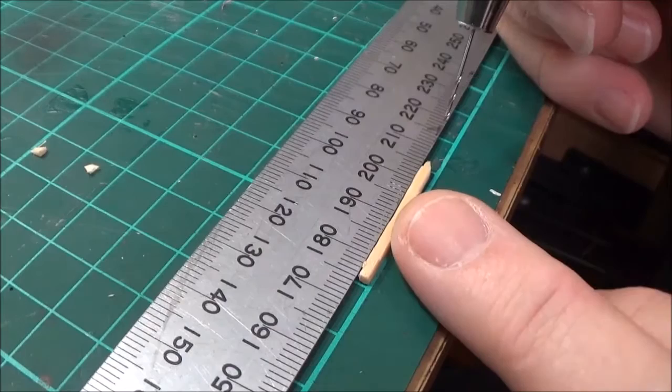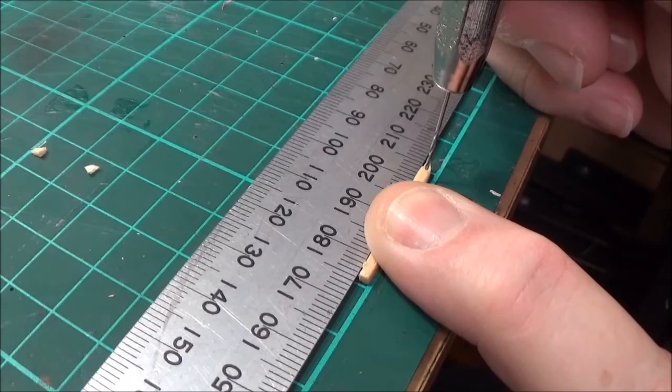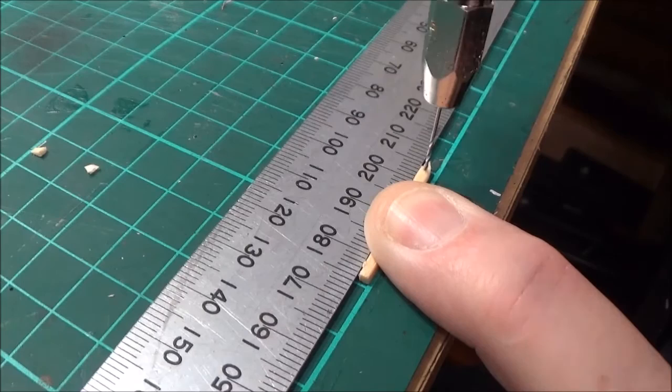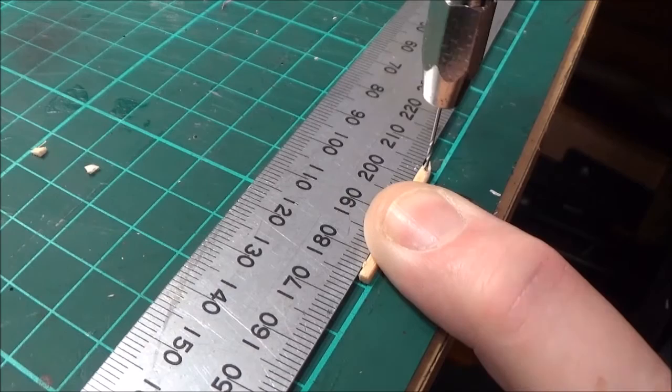I've already worked that out with my system. And I do my first hole at the bottom of the triangle formed by snipping off the top there, at an angle. And just lightly, very lightly, drill through. Don't try and force the drill too much. It'll just bite its way through as you rotate.